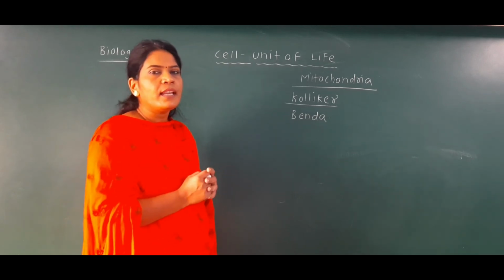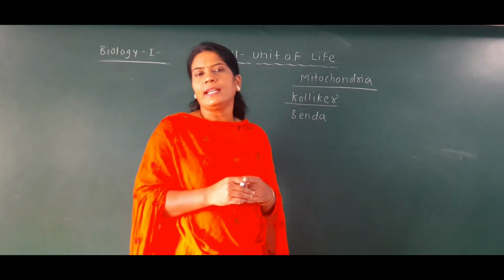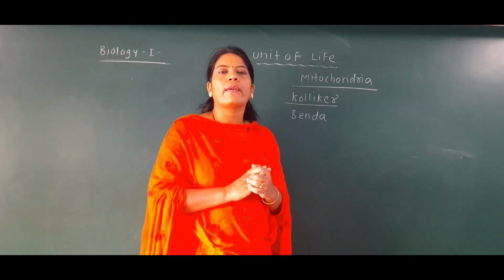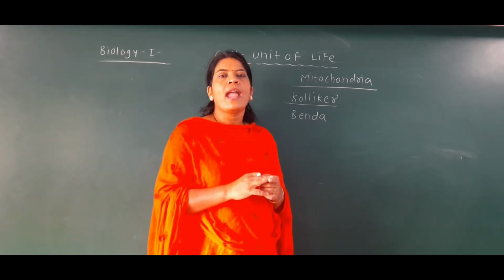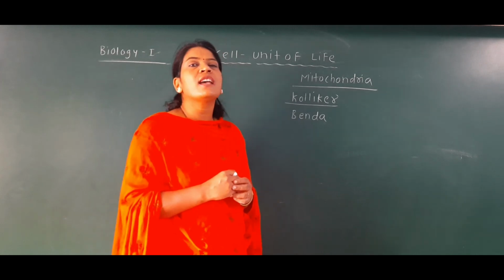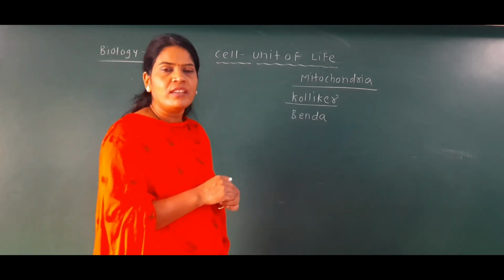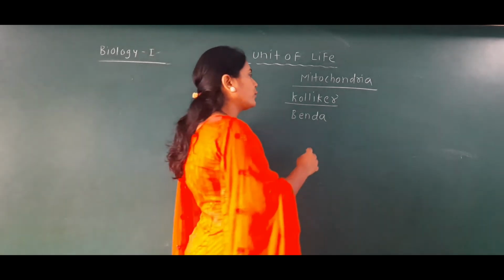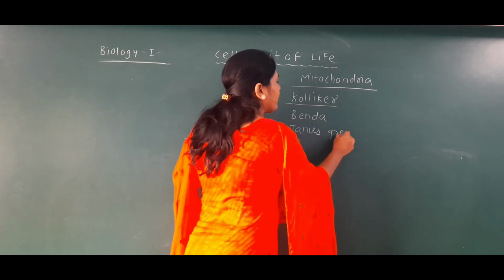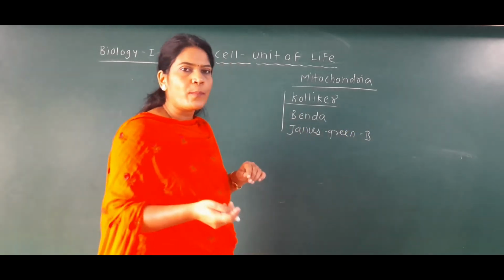Another important thing is that without staining, we cannot observe it under the microscope. So to observe this mitochondria, we have to use the microscope. And here you should also know which stain is used to stain the mitochondria, and then only we can observe this mitochondria under the microscope. And the name of that stain is Janus green B. So all these 3 points are additional points that you have to remember.